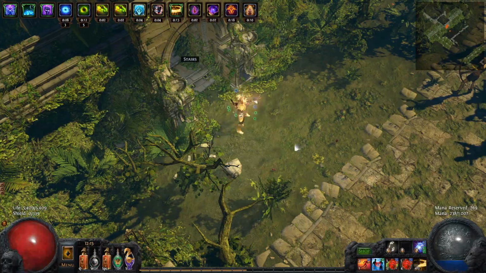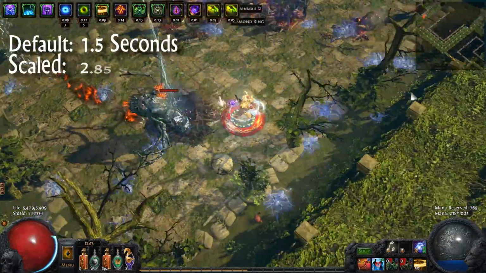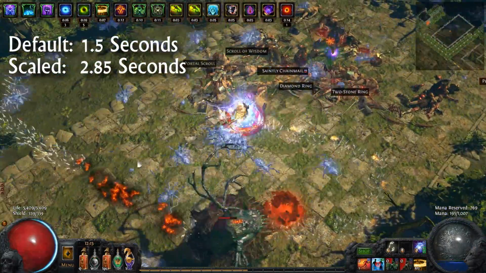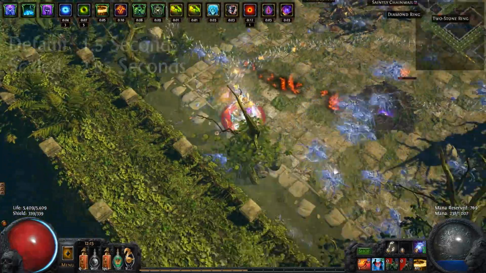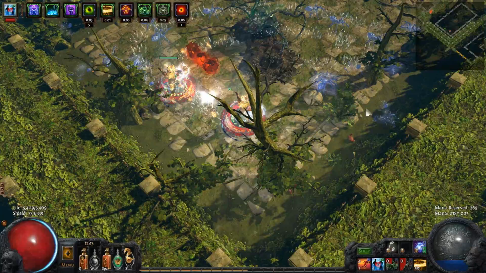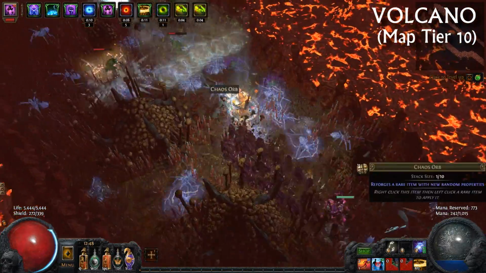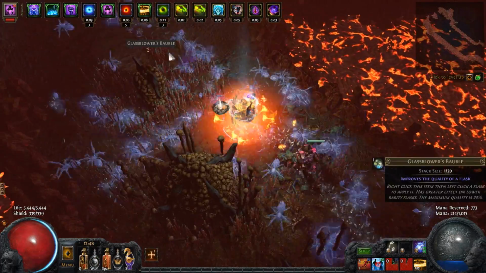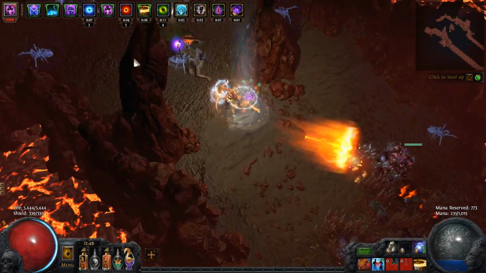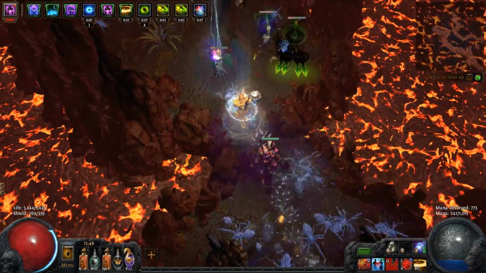And that brings us to the second point of scaling in this build. You can increase the duration. 1.5 seconds becomes 2.85 seconds with the duration nodes surrounding Scion, almost doubling the time a spark will continue to travel and deal damage on the field. Now you can amplify the effects of this duration increase by increasing the speed at which the spark projectile travels. The faster it goes, the further it will travel in that 2.85 seconds, and the further it travels, the more enemies it will hit.